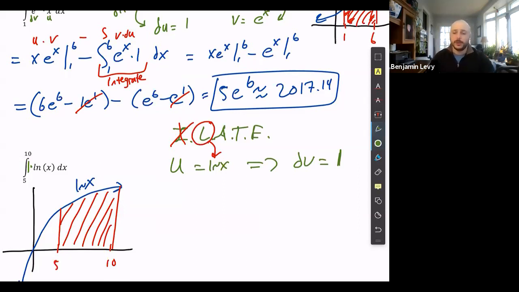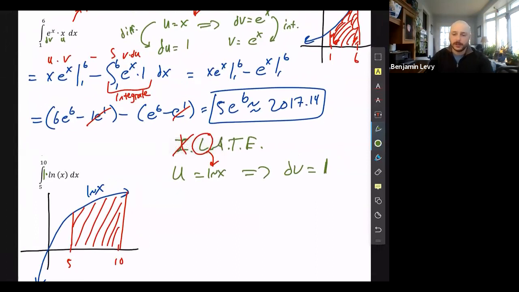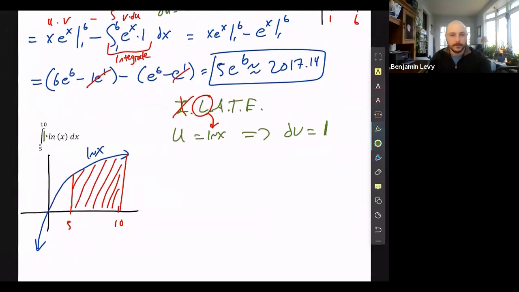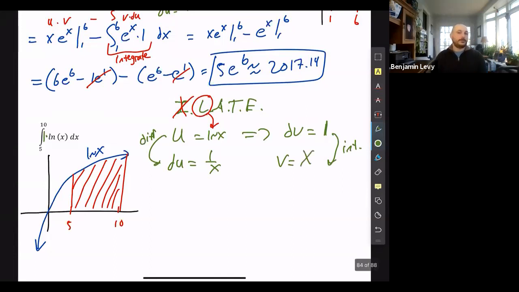Because once you pick u and then dv follows, you just follow the algorithm and you get the answer. So du, as we differentiate that, becomes 1 over x. That was the opposite of the question at the start of class, right? We integrated 1 over x to get ln. So we're doing the opposite there. So we differentiate, and then we integrate to get v. And when we integrate the number 1, we get x, right? And so some interesting thing happens when we start to do uv minus the integral of v du.